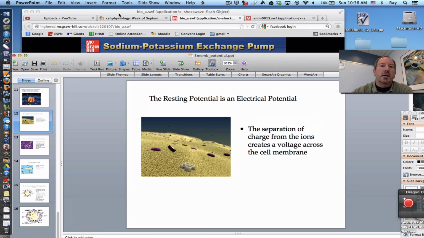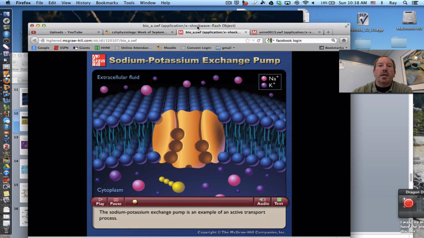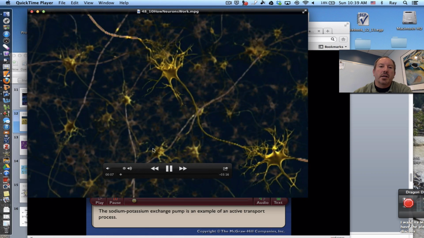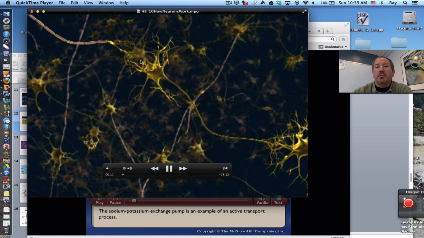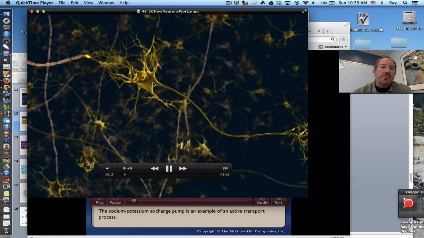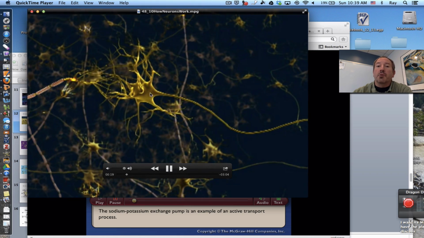Let me see if I can call up a couple of images here. I happen to have some right here that you could see. And so this is a pretty cool little animation right here showing, like, okay, here's the nerve impulse coming down the dendrites. It's being picked up right here. And what you're going to see ultimately is a close-up of the neuronal membrane.